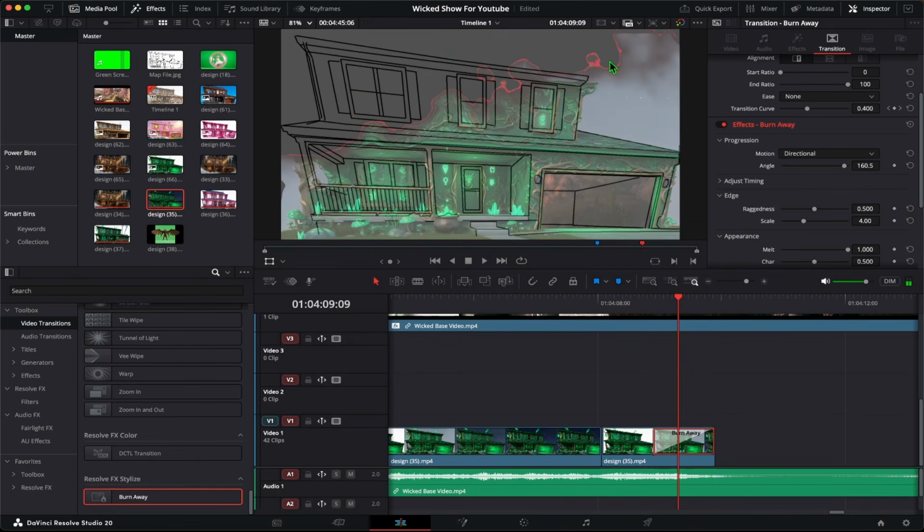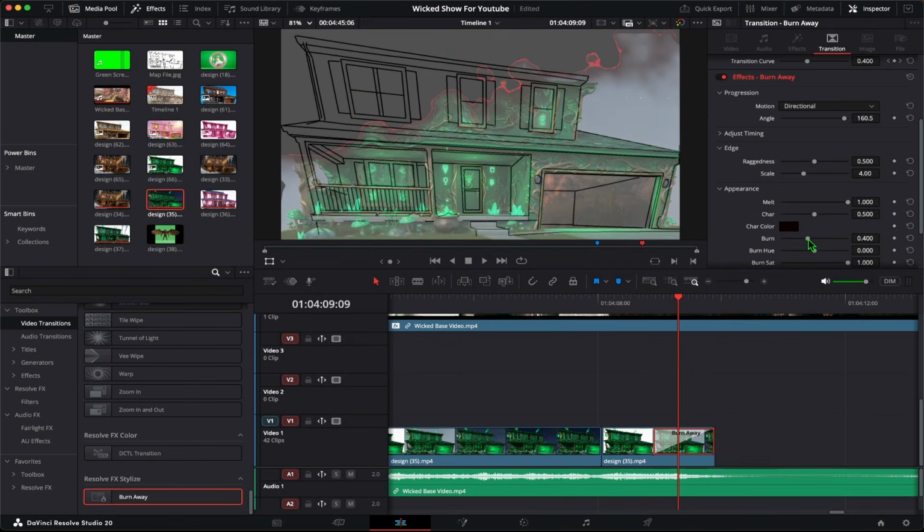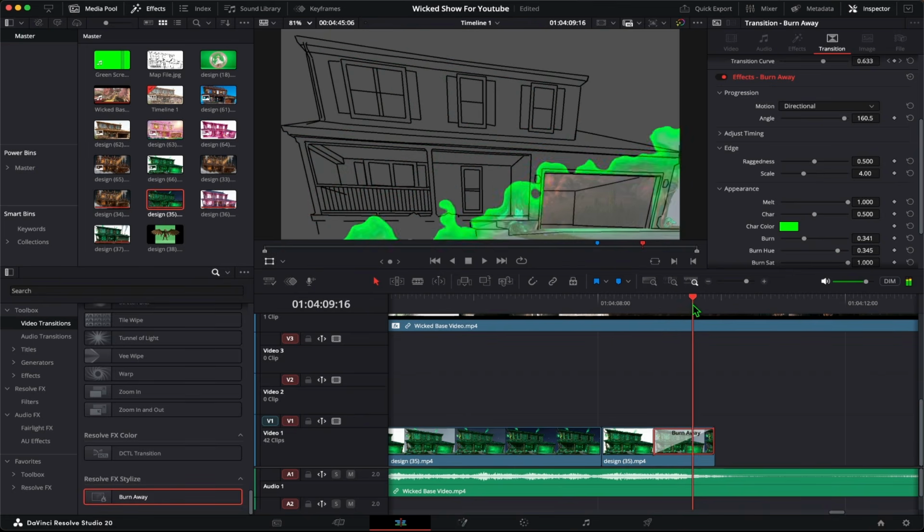Now I do not need the red color over there, the burning stuff. So I'm going to turn off the burn. And by the way, you can even change the color of the burn. So you know what, rather than turning it off, I'm going to make it green by changing the hue. Then the char color, again, I'm going to make that green as well. Okay, minor customizations, nothing crazy.